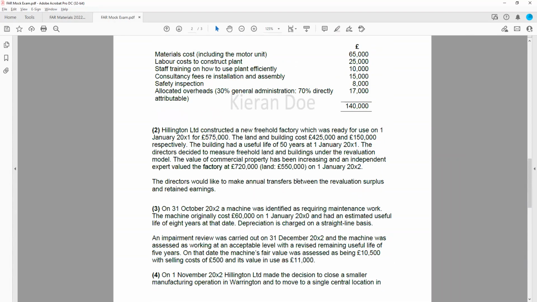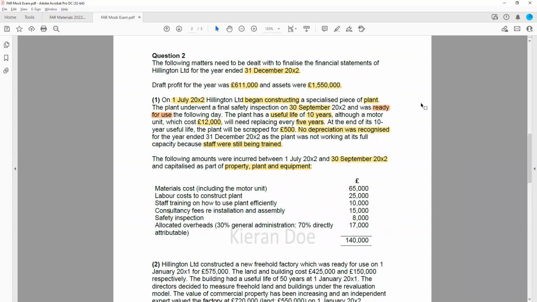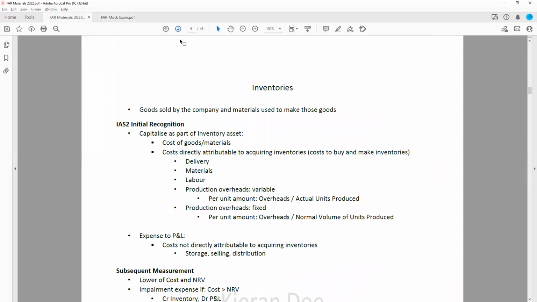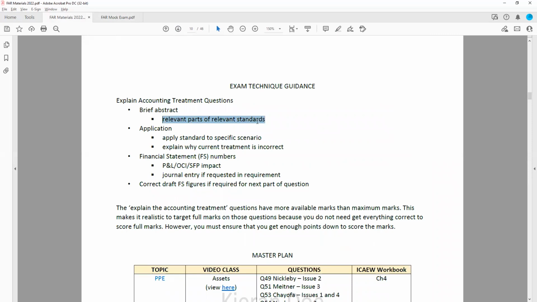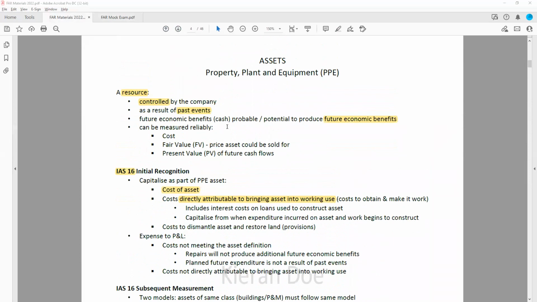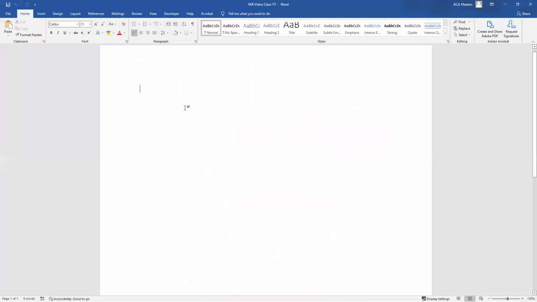And this is an important role of an accountant, quite often to explain things to people who aren't accountants. They've usually got some financial knowledge, but they might not be accountants. This is a really important skill, and we need to be able to explain the treatment. So a really good way for approaching these types of questions is to firstly briefly mention the relevant parts of the relevant standard. So we can think, okay, what's the relevant standard here? Well, as we've already said, we're looking at IAS 16, so that's PPE, property, plant, and equipment. So we could briefly mention the relevant parts of the relevant standard.